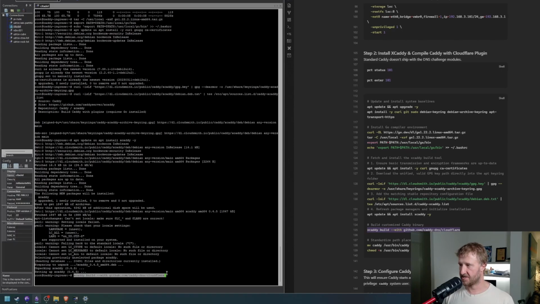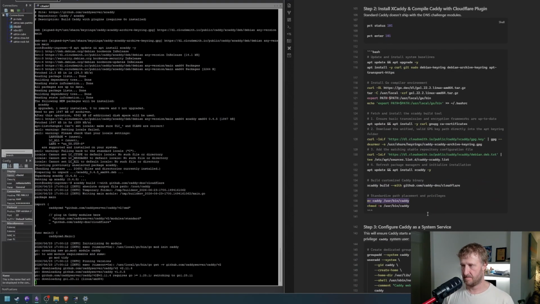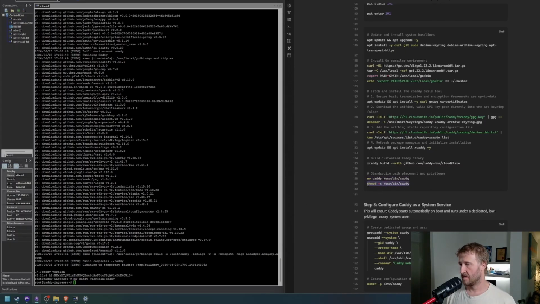Let's build this customized Caddy. Five minutes later. Next, we set the path and file permissions. Copy.